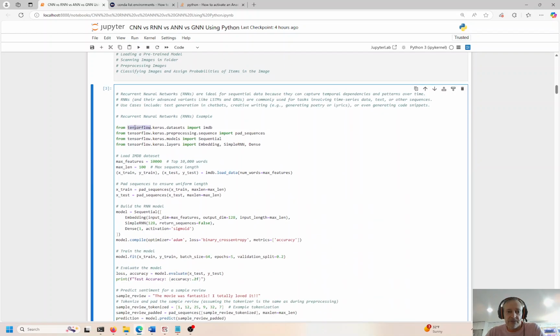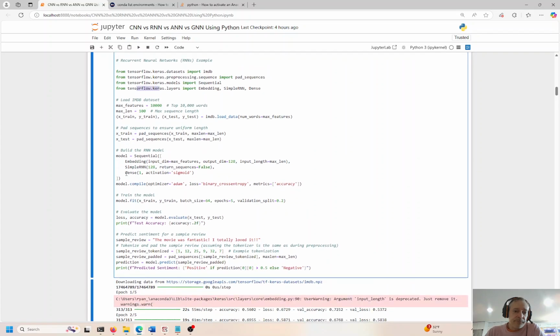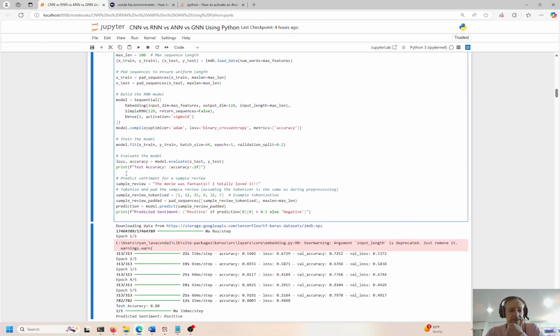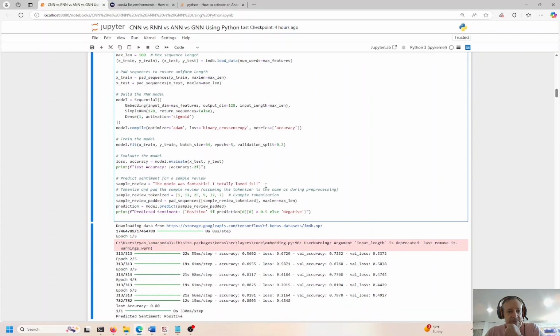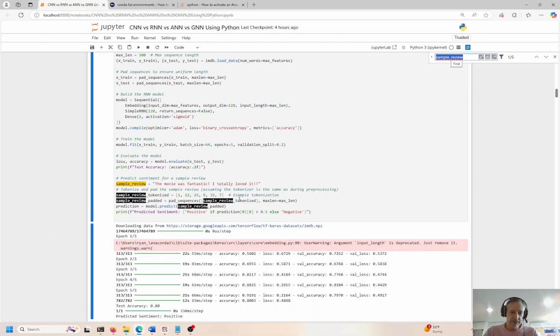If we look at TensorFlow and Keras, again, we're leveraging these tools pretty heavily in this teaching lesson. We are going to train, test, and fit this model and look at its ability to detect what is in a string of text. So we have this over here. This is a string of text sample review. The movie was fantastic. I totally loved it. So if I hit Control F and look for that, that is the input text. That can be anything, right? We're tokenizing the text right here, adding the text, looking at the padded sequences and making predictions.